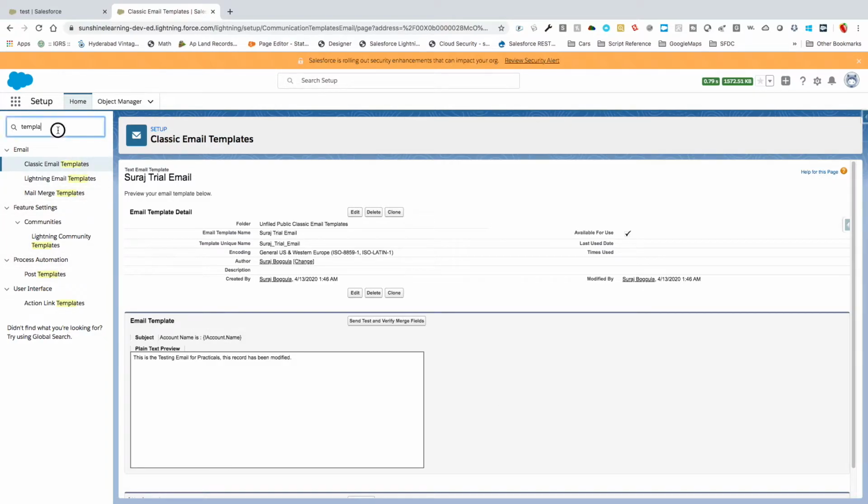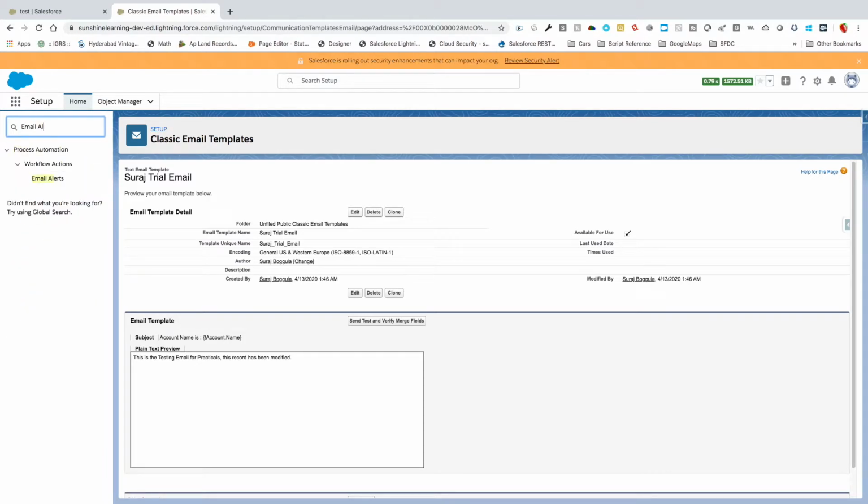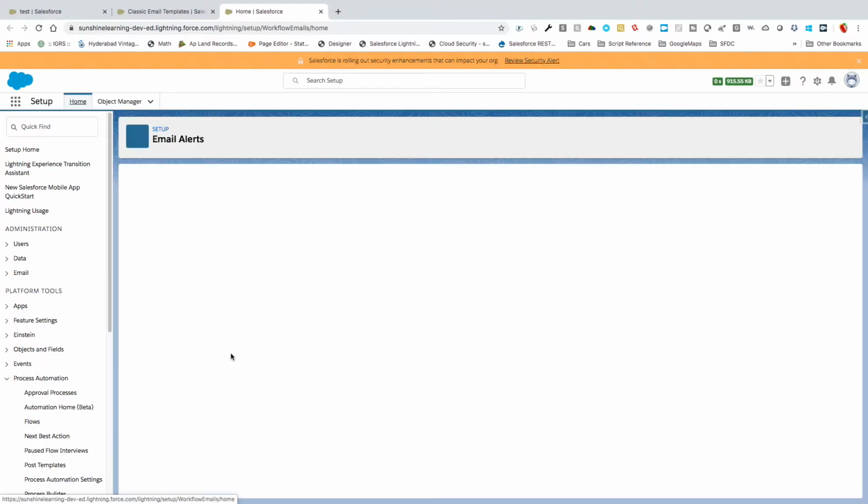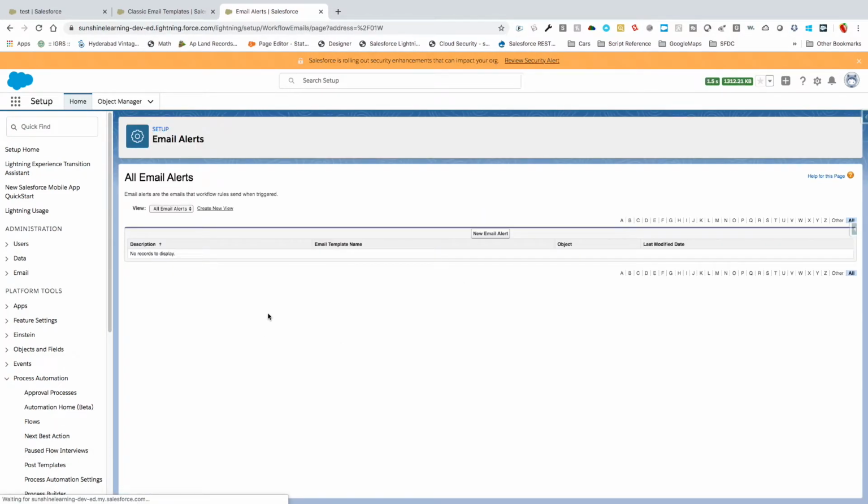And now let me create an email alert. So I'm going here, click on email alert. You see under the workflow actions, you see the email alerts. So go to email alerts, create a new email alert.